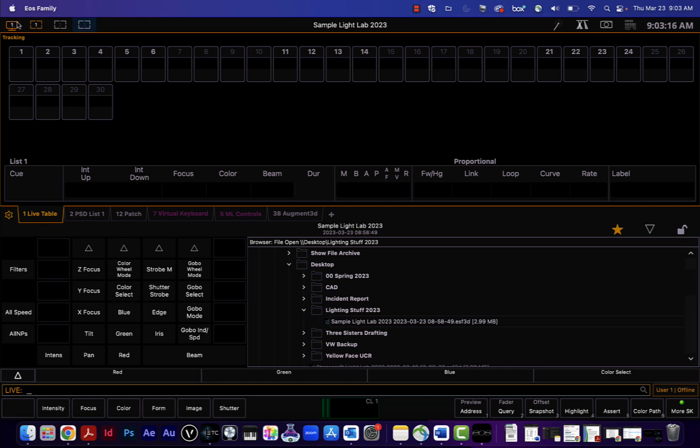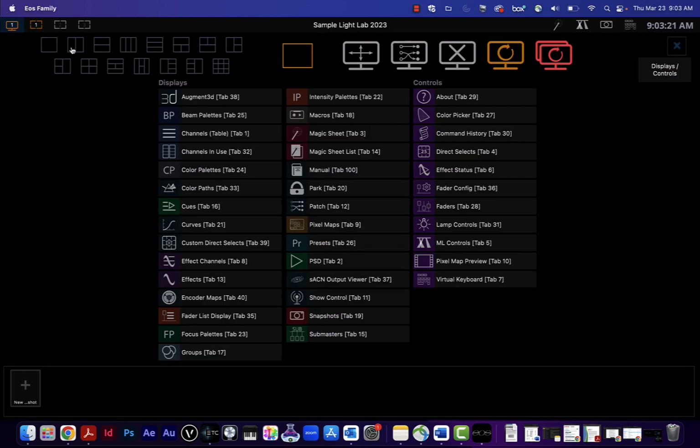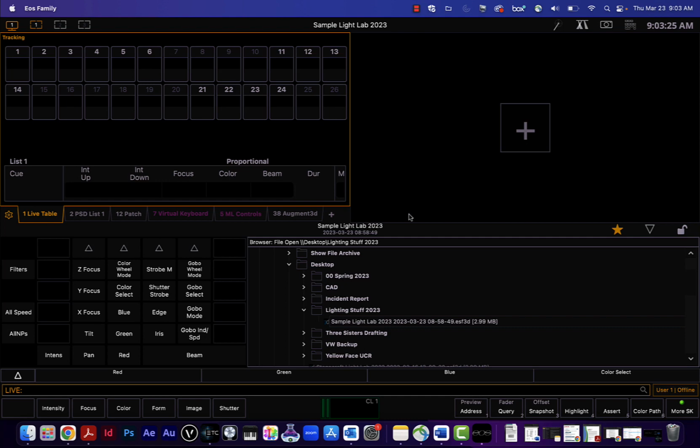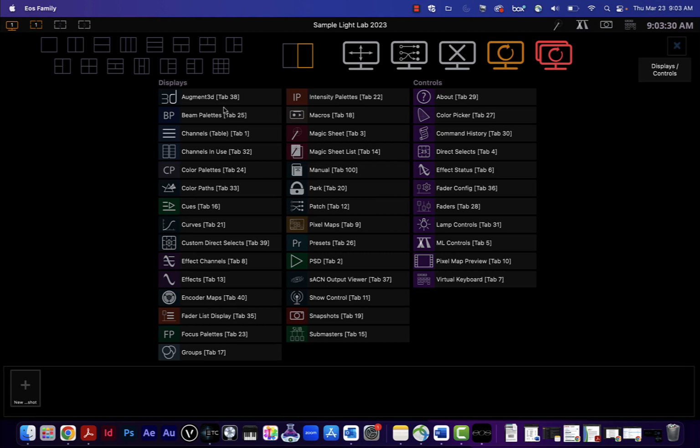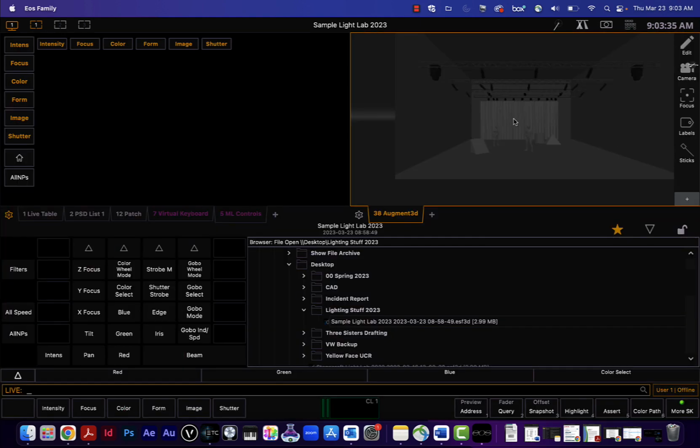The next thing we're going to do is open Augmented in a separate panel. So you'll have side by side, and you'll come over here, click on that little screen guy, pick the 2-column layout. And then over in this column, we want Augmented, which yours is probably not open at all. So when we hit plus, we're able to choose Augmented. And at that point, you'll have a little theater box with some little lights in it. You can use your scroll wheel on your mouse to zoom in and out. You can click and drag to move around. There are more things you can do, but we're not going to get into that today.